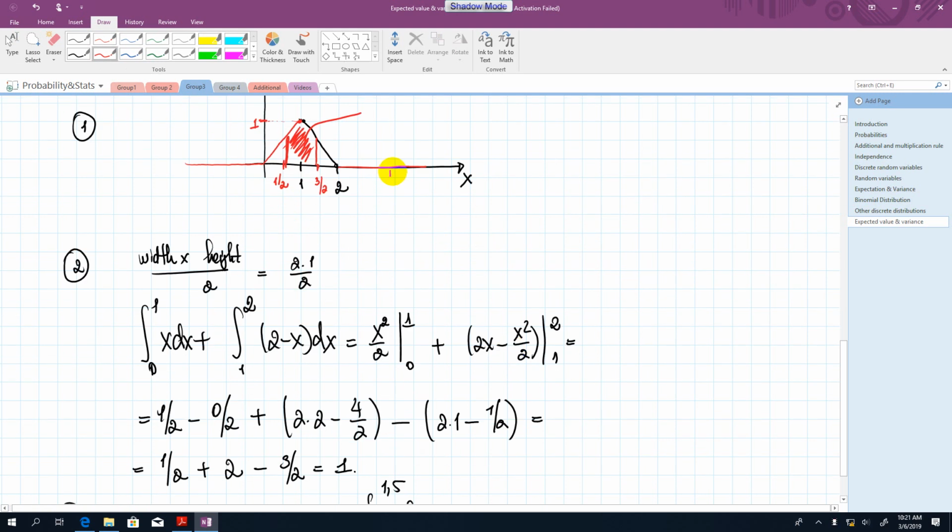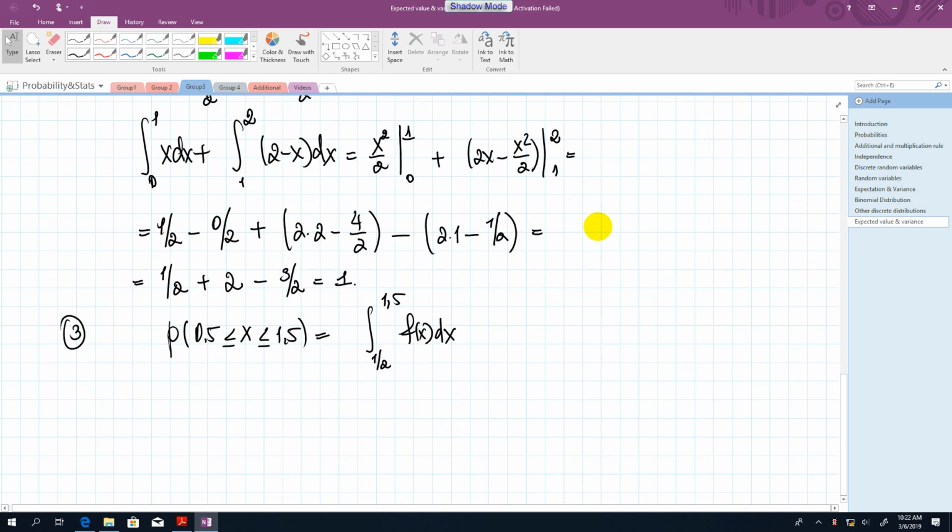This will be the probability of x in between 1 over 2 and 3 over 2, right? So obviously, we can do this geometrically. What is the idea? We can find the area of the rectangle and the triangle. Or we can just do the integration, which is not so easy most of the time, but this is straightforward. You don't need to know a lot of geometrical techniques in order to do this.